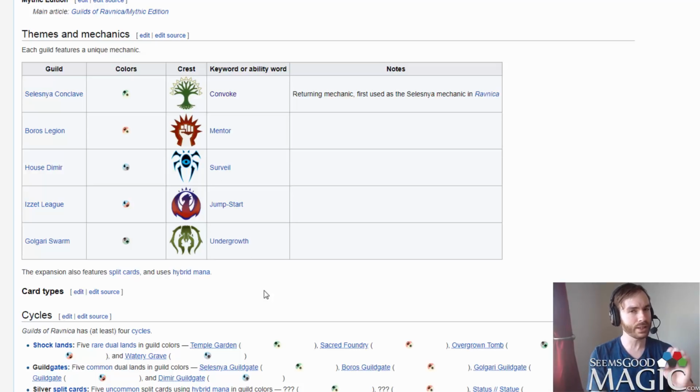So I think that's going to be an interesting dynamic. I think that's specifically in Limited going to direct a lot of... It's going to be easier to build decks, I think, if you're focusing on Surveil, Jumpstart, and Undergrowth, because all 3, or I should say Jumpstart and Undergrowth, synergize well with Surveil. So I feel like Surveil in itself is going to be a high pick mechanic.